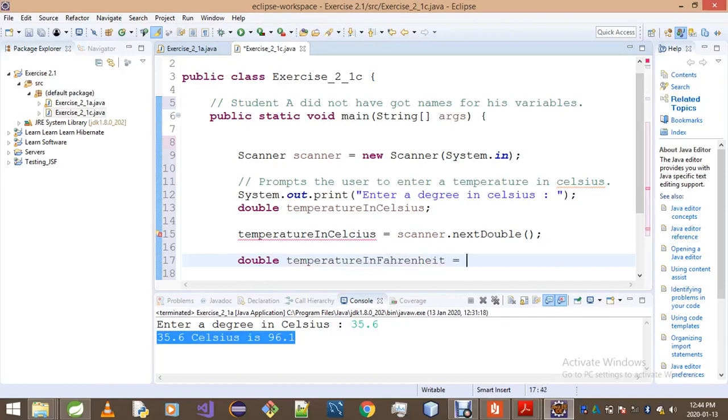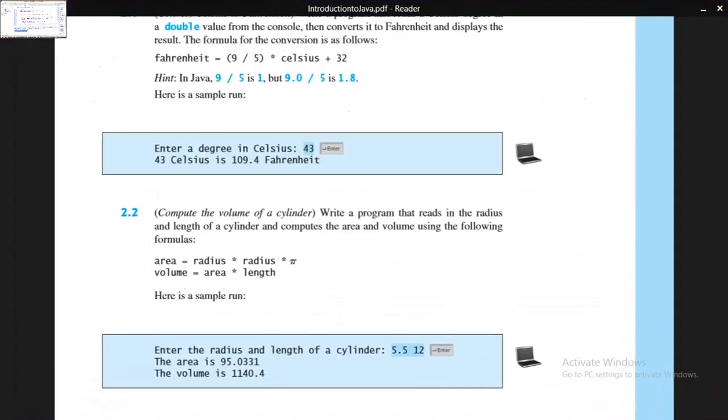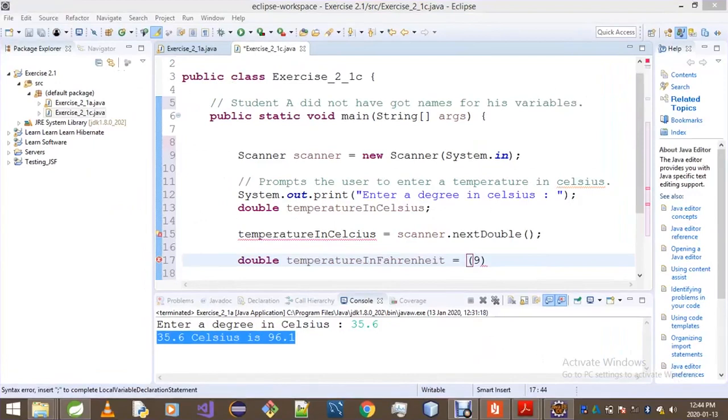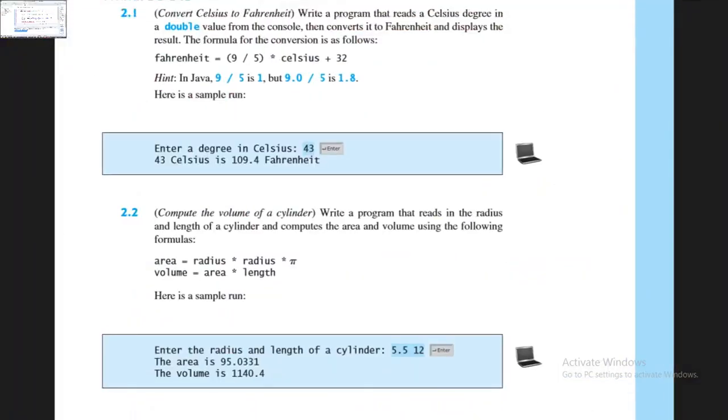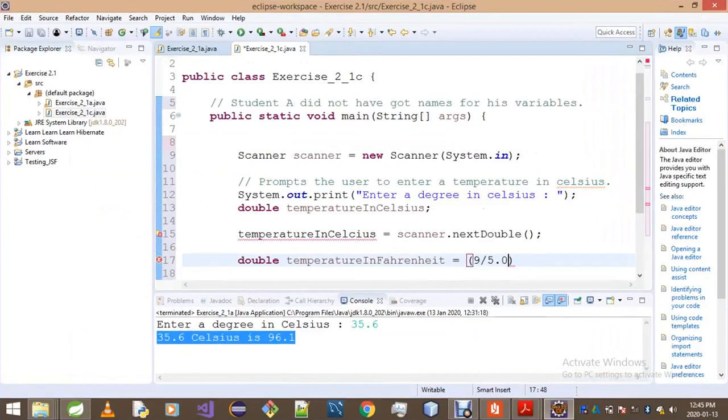Let's do it this way, and use the equation, which is 9/5. Of course, you could go 9.0 over 5.0 rather than 9 over 5; it will give one and the same thing. So it's 9.0 divided by 5.0 multiplied by the Celsius temperature.